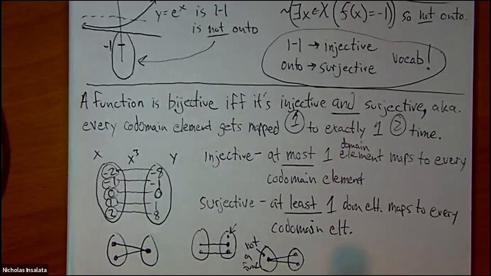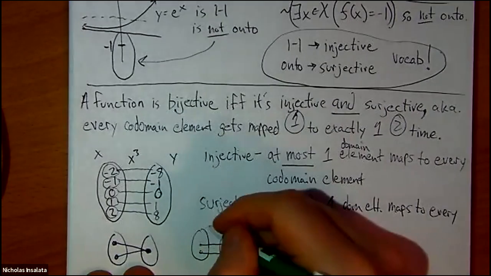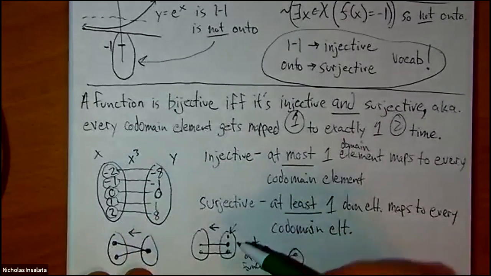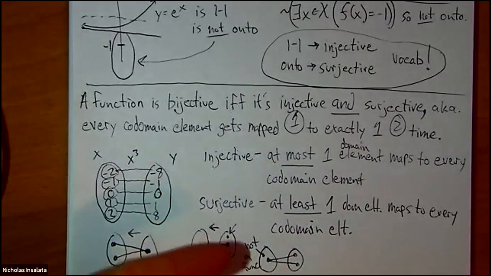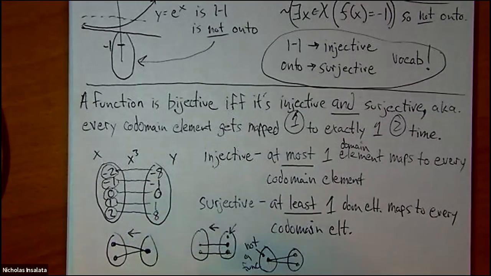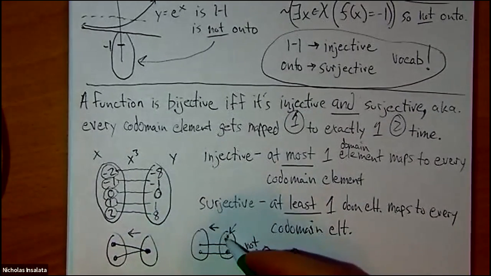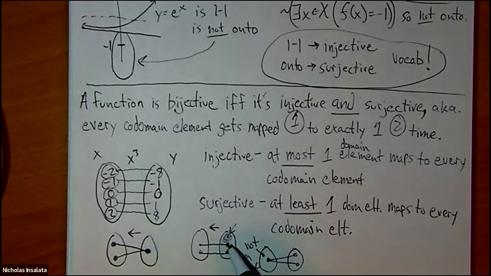Because what would happen if you weren't, right? Well, if you had this situation where you're not surjective, then the inverse is just going the other way, right? So the function maps this way, the inverse function maps that way. So when would mapping that way not be a function? Well, if there's no arrow coming out of one of these, which means that your original function was not surjective, or if there are two arrows coming out of one of these, which means your original function was not injective.